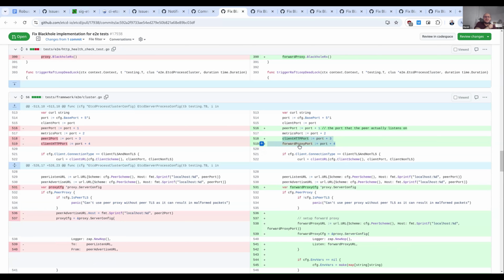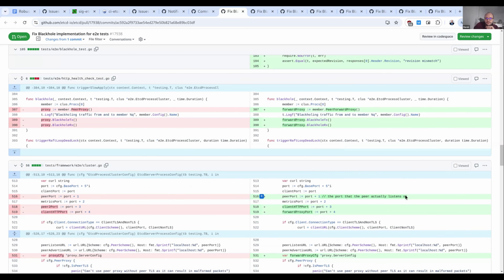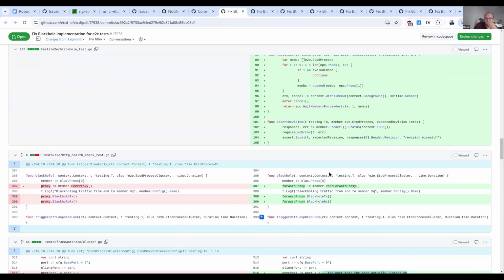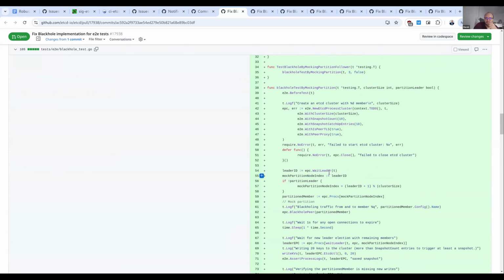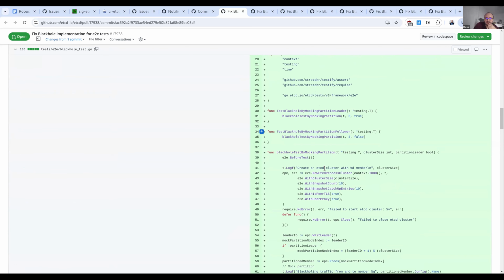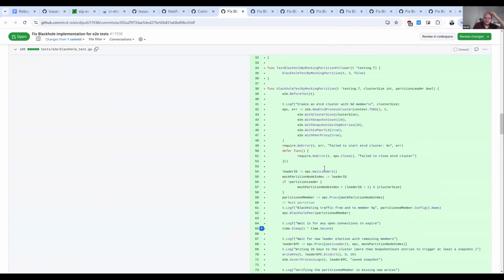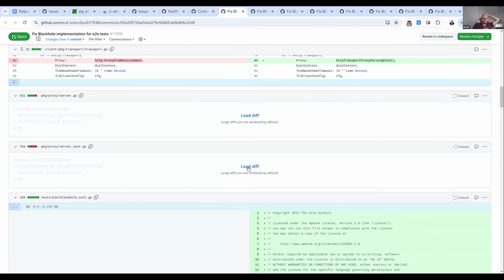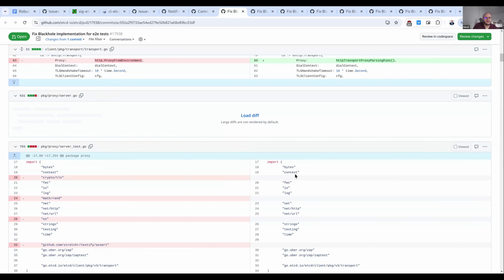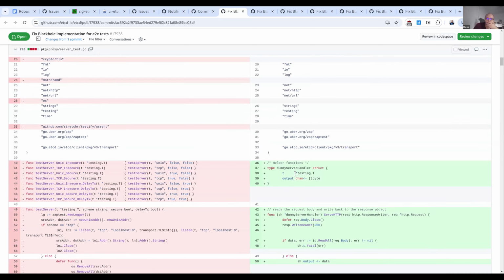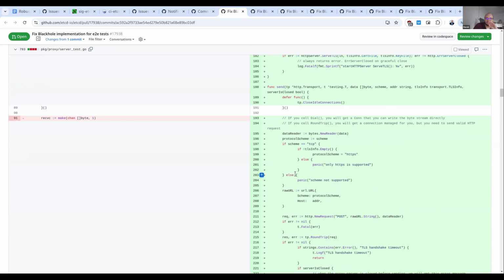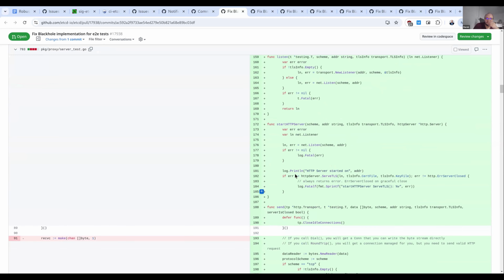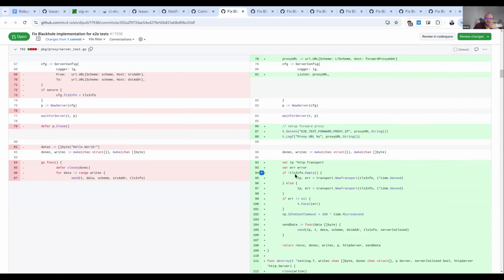Here there is logical separation of the ports. One is for forward proxy. Here is the test for the proxy, and here is more tests for the proxy, and it's a 700 line change. This looks different.